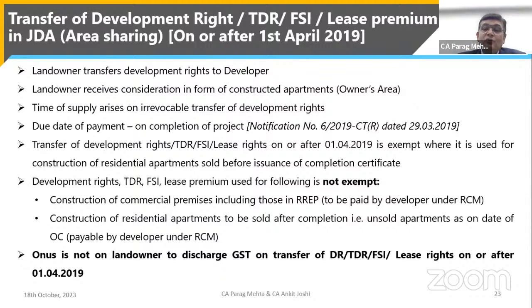Development rights, etc. used for construction of commercial premises, including those in RREP, are to be paid by the developer under RCM. For construction of residential apartments to be sold after completion, that is unsold apartments as on the date of OC, tax is payable by the developer under RCM. So what it means is, at the time of sale, the landowner is not liable to pay any GST on transfer of development rights. All the liability is on the builder developer to discharge GST on transfer of rights on or after 1/4/2019. So take it ahead, Ankit.